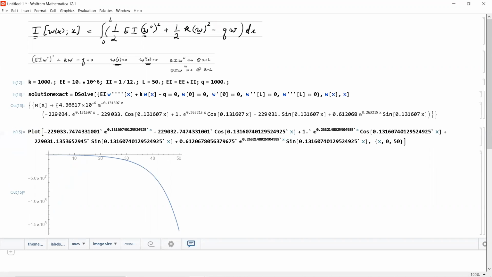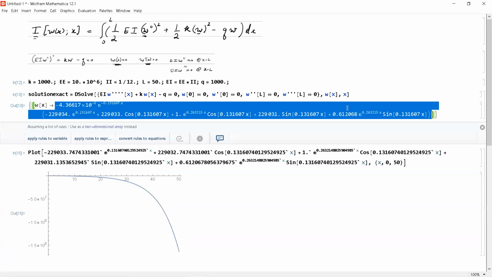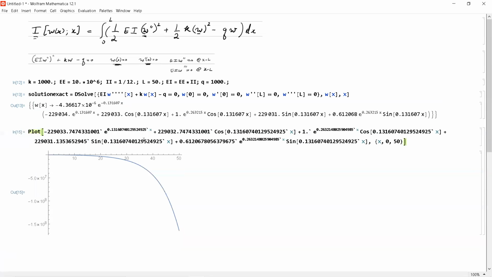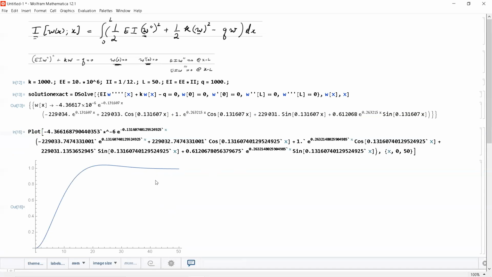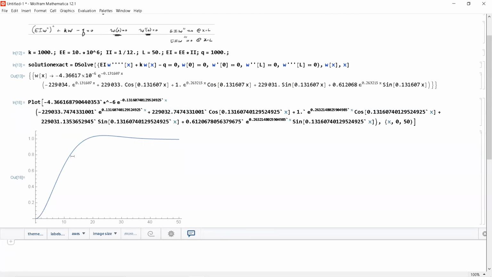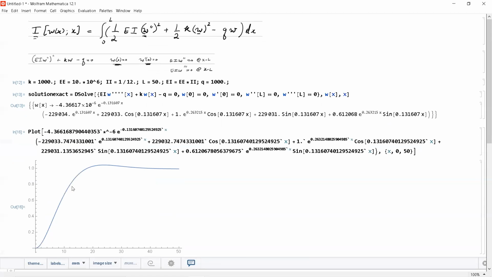Perhaps I did this incorrectly. I'm supposed to copy this whole thing up to there, I believe. So copy that and paste it here. And that's how the beam deforms. So you can do that, or you can just do the way I did it, which is just trying to select the element within the solution. Okay? So now that's the exact solution.